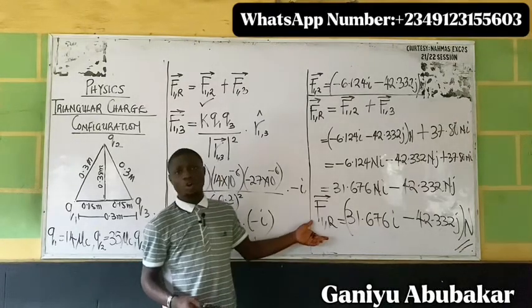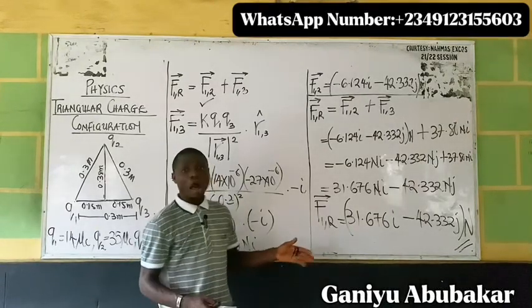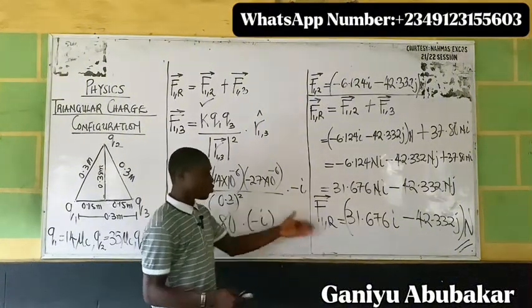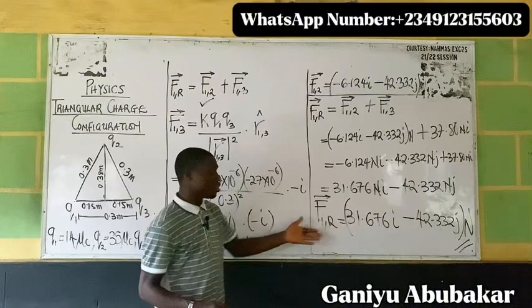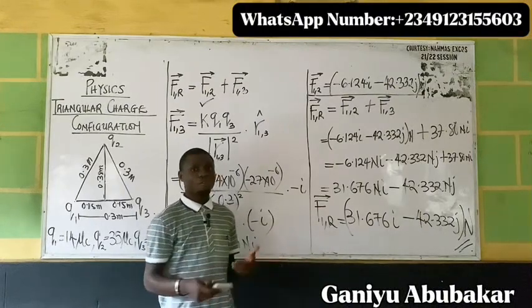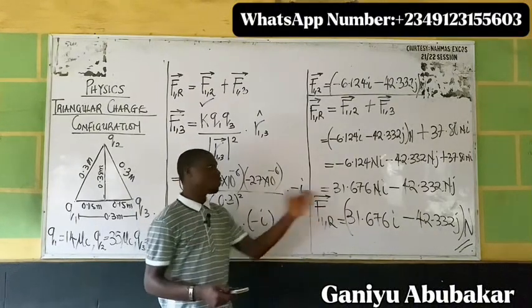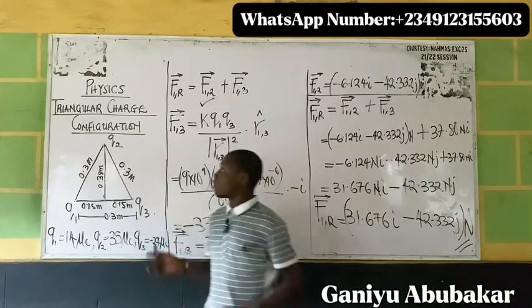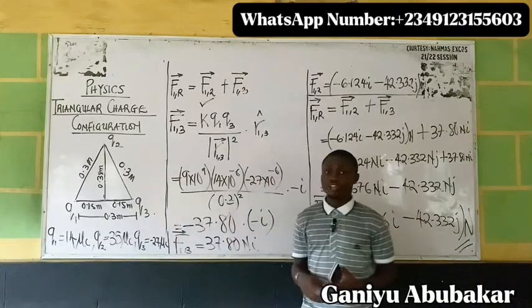It took me long because I want to try my best to explain this so that you can understand how it works. But once you understand how it works, it takes you 5 minutes to solve, 6 minutes to solve. You should be fast with the solving. That's how triangular charge configuration works.